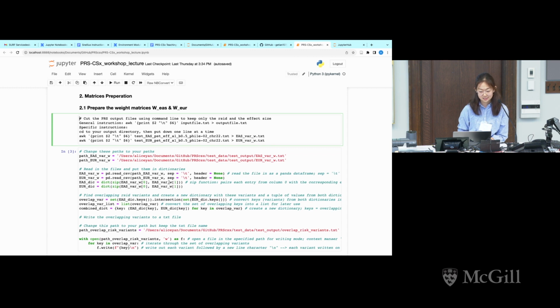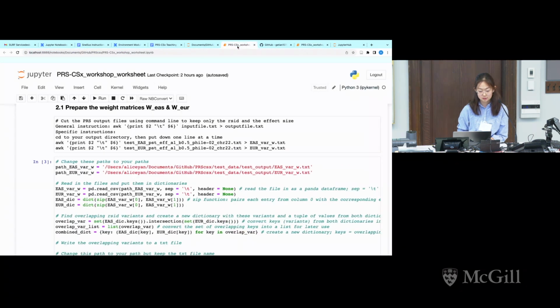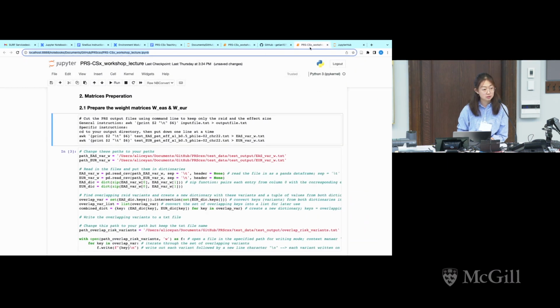Which part are we supposed to put in the terminal? We are not using the terminal right now. We copy pasted both the worksheet version and the lecture version to your working directory earlier, so now you can just double click to open them. They should already be in your working directory.